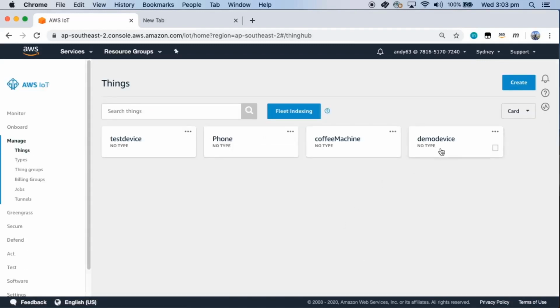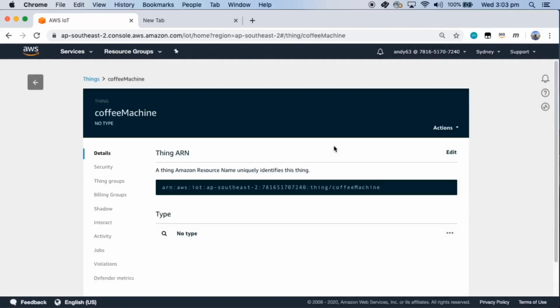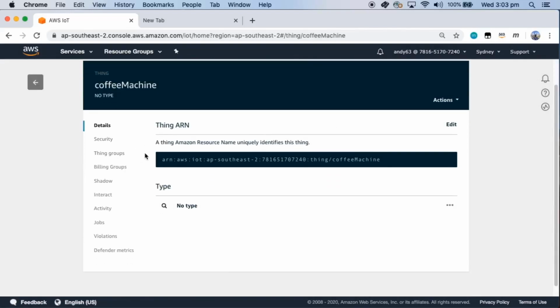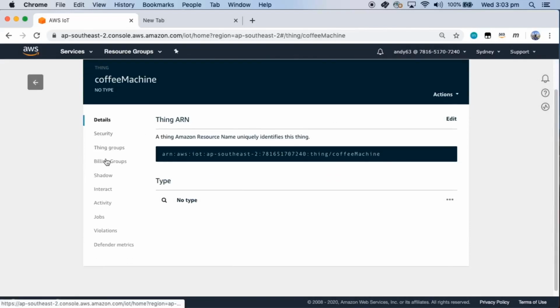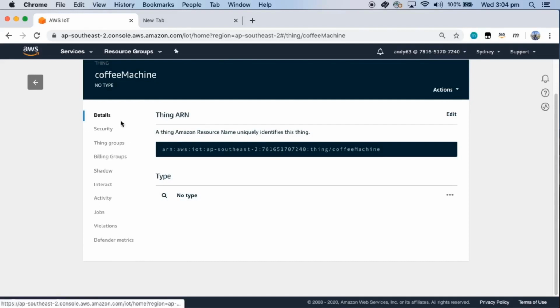As you can see here, this is the demo device immediately. For today's demo, we'll be working with the coffee machine device. Within this device, there are a lot of different details that you can explore when you play around with the console, but in particular, we need to focus on the shadow state.